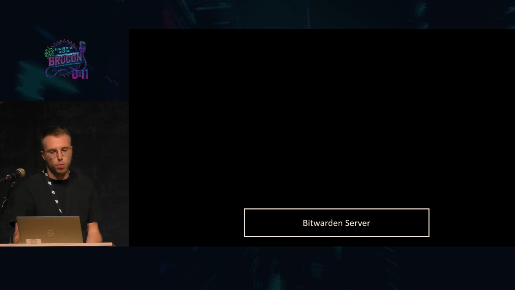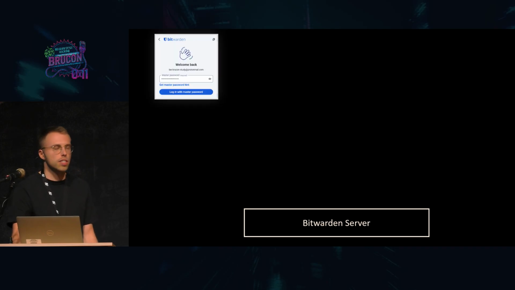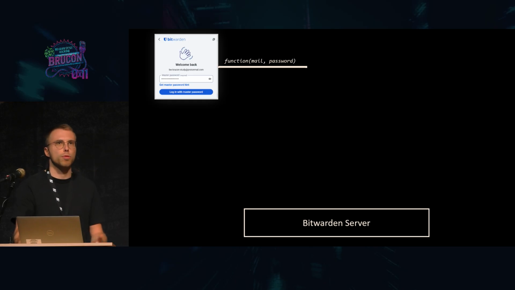To sum up the authentication process in a few words, we have this Bitwarden server, which is common to any client. What happens is that you log in using your favorite client, here the web extension. It takes your email and a password and puts them in a cryptographic function.